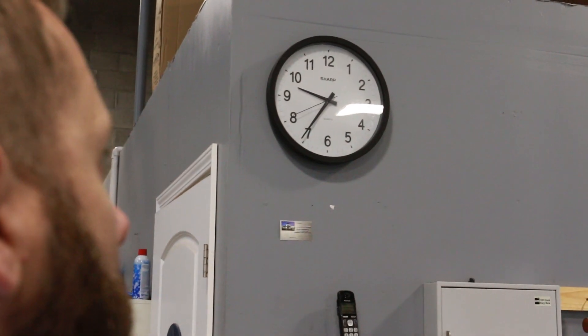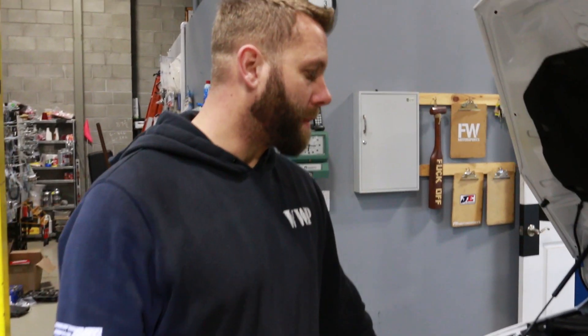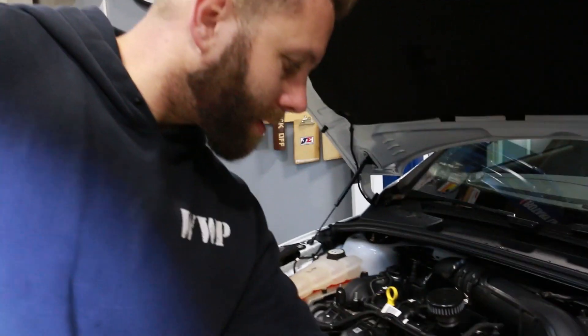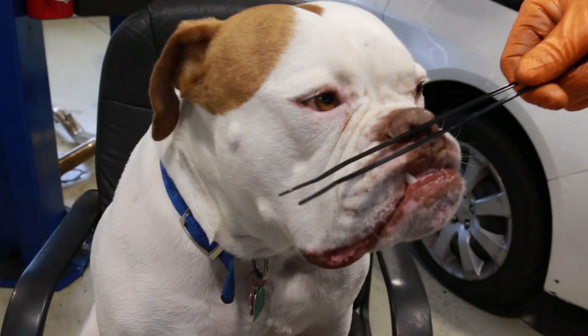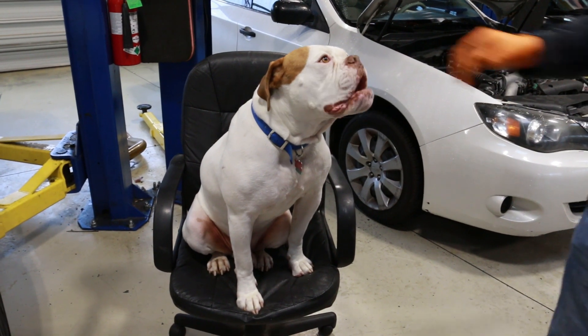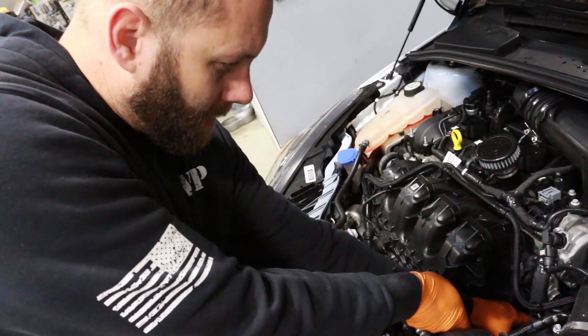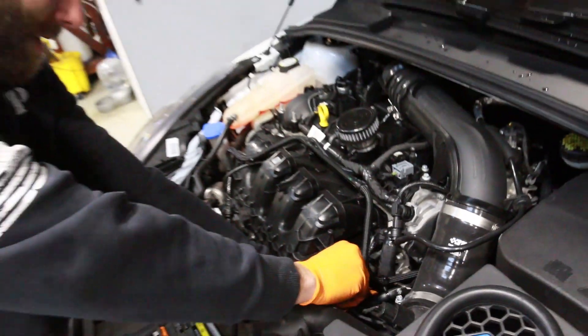All done — easy peasy. Brandon started around 8:30, so about an hour to do everything: pulling off the intake manifold, installing the Montune breather plate, and routing the catch can lines. The UPR catch can up top is really straightforward — it's got a little nub you can undo and twist off to drain the oil, recommended at every oil change. We'll zip tie a few things to keep the lines secure and clean. If that line jiggles around it'll make noise, so secure it down with zip ties. As Sparko would agree — zip ties are a must on every race car.